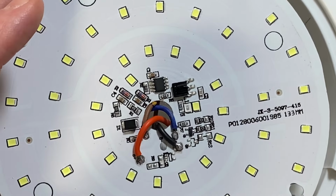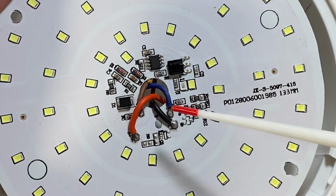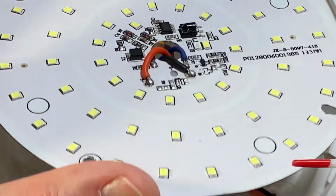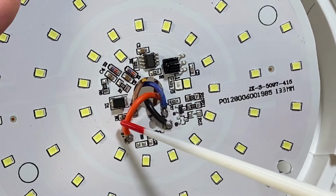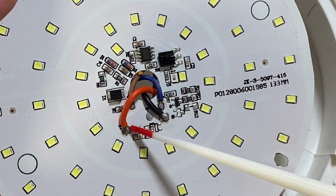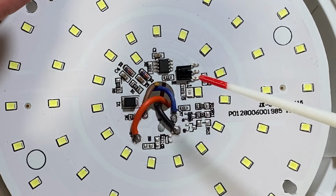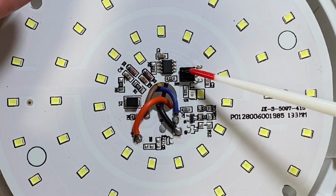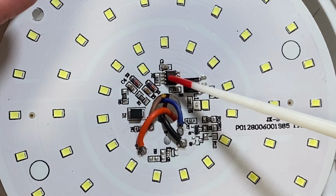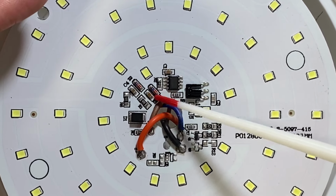So let's have a look at the circuitry. Over there is the freewheeling diode for the solar charge. So the brown wire comes in and it goes through there. That then feeds the battery through that diode, so when it's dark, you don't backfeed into the solar panel. Over here is the IR receiver for the remote control. Over here is a chip that's had the description laser edged off, that is missing. And then we have some other support components around it.